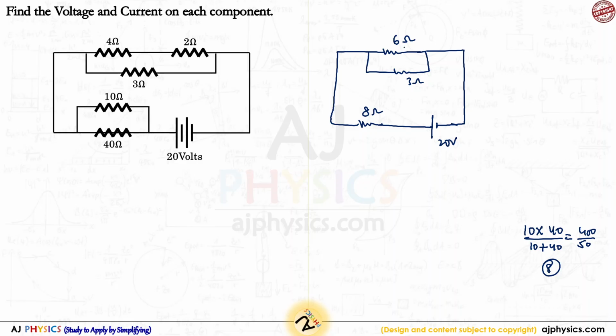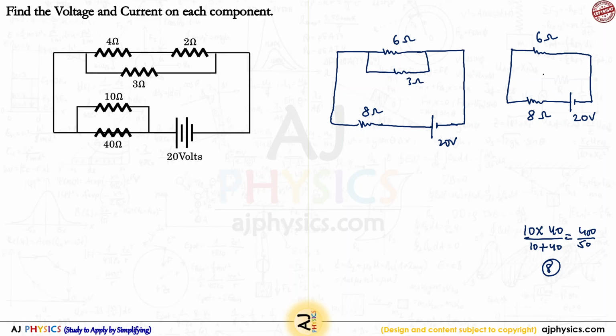Now let's go to the last part of the circuit. So 6 and 3 will give you 2, and this is 8. So it is better to solve the circuit and to transform it again and again, so that you can actually get to know how the branching can be reduced. And then again, from the reduction, we go back to the branching using the currents and the voltages. I mean, you have seen this in the video.